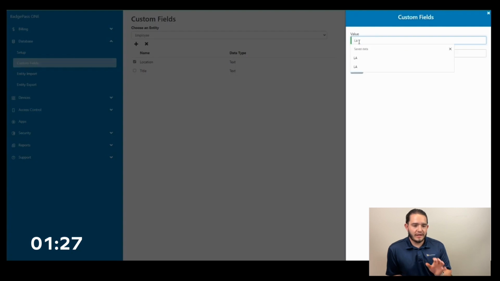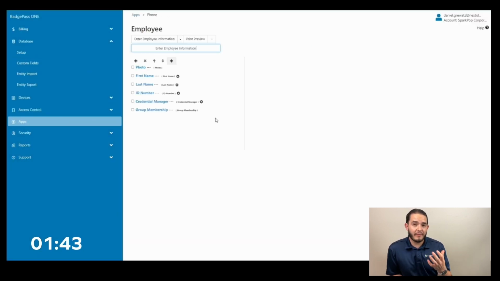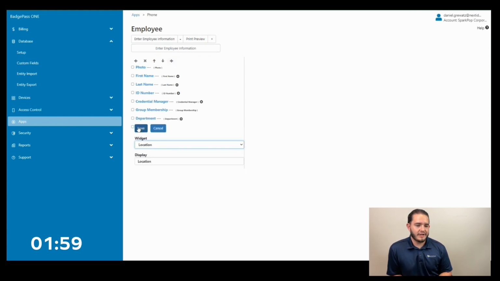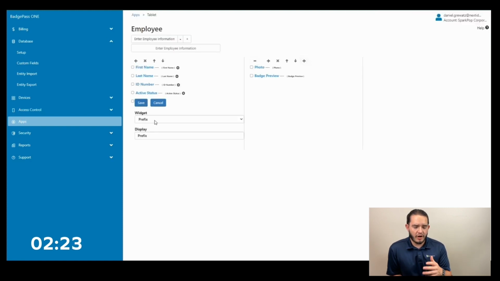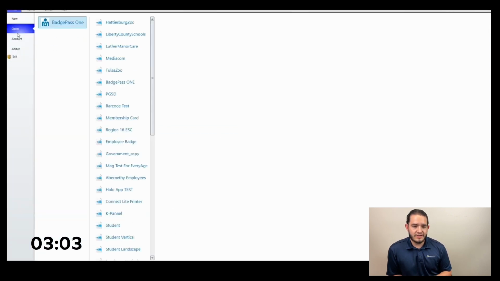So here we're making the edits for the custom fields that we need. We're adding our different lists that we'll need to populate the trigger fields, since that's what we've been asked to do for our configuration here. Now we're changing the layout for that one app that we'll need to share for our different locations that we have available. Once you add those, then you can go ahead and start sharing that app as well. So once we wrap that up, we'll be able to start sharing.